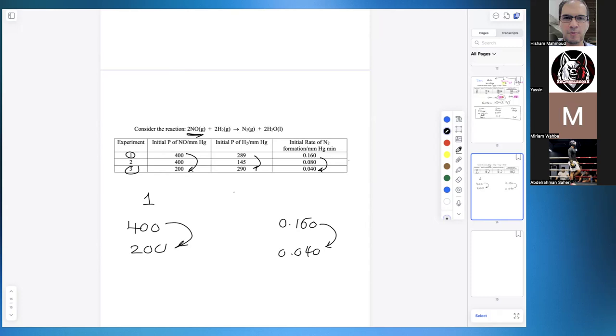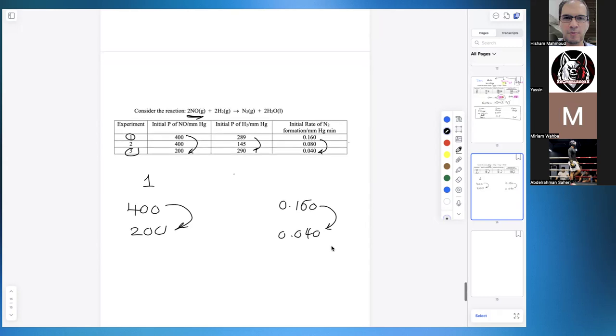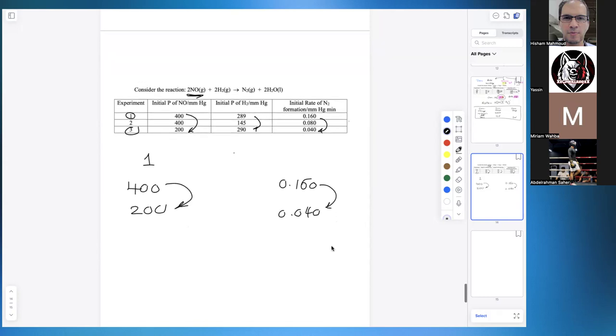So I cannot just say this is divided by 2 and this is divided by 4. Take care, this is a very common mistake. It happens a lot in the exams. The student says, now I need to know the power of NO. I will say, NO has been divided by 2 and the rate has been divided by 4, so it is second order. Can I do like this, Abdurrahman? No, Mr. Why can't I do it, Abdurrahman? Why, Miriam? Why, Yasin? Because here, Mr., this one has changed also.